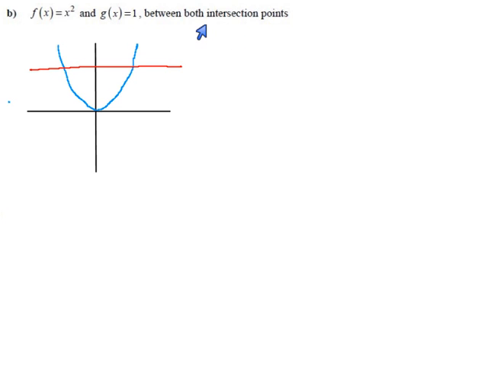Now they say between the intersection points, but we would have figured that out anyway. The only area that's bounded by these two curves is the area in here. This area extends forever, and so does this area, and so does this one up here, so these areas are infinite because they aren't bounded on every side. This is the only area that's contained. It's got lines all around it, and so if they said find the area bounded by these two curves, the only choice we would have is this area in here if we expect to get a finite answer.